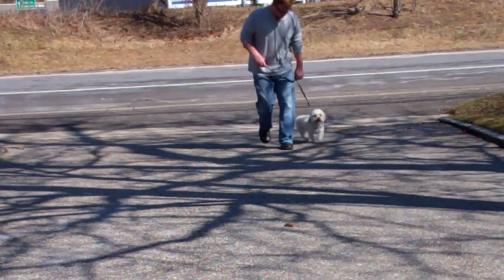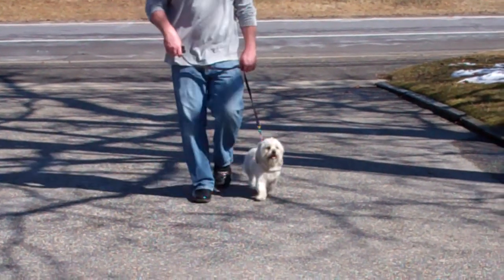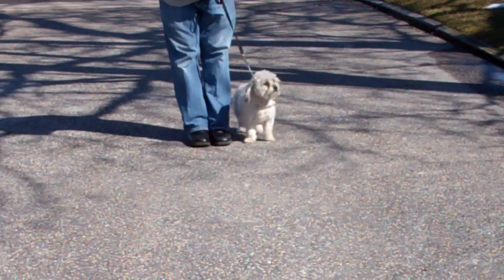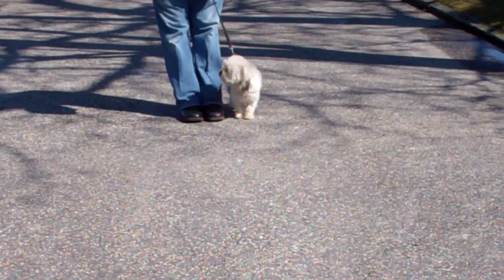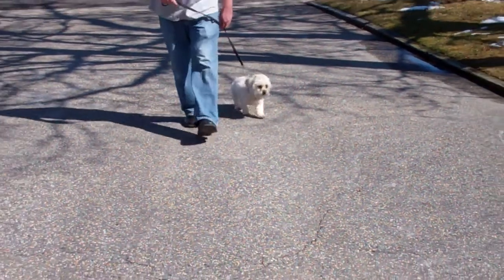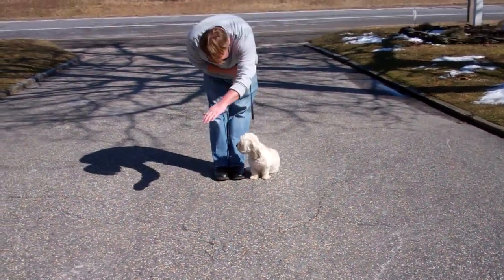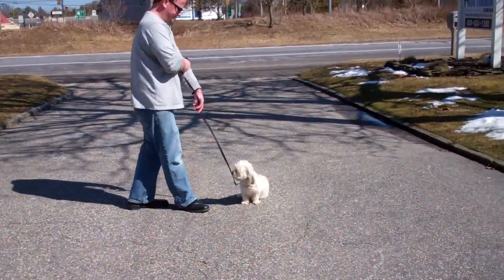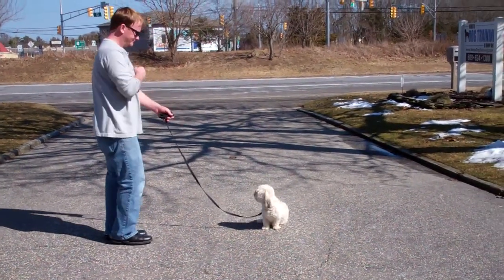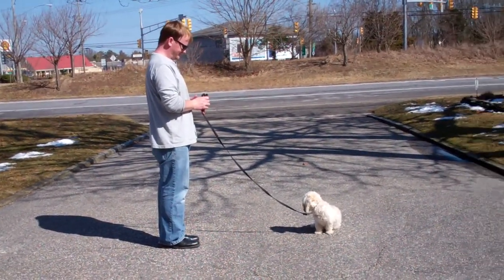Nice, always everything under control, always acting like a lady. Now you saw Rich give her a little tug on her training collar because she didn't sit right away. Then they'll do that again. There you go. You can see that she knows it, and sometimes she chooses not to do it, and that's why I'm telling you ahead of time that you're going to have to be an enforcer sometimes.